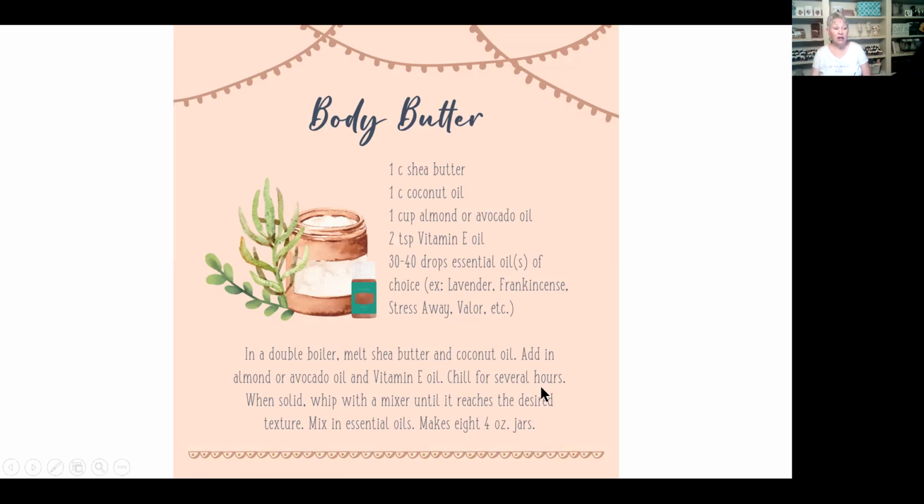So again, you're using shea butter, so you want a double boiler. You're going to chill that one after you get everything together for several hours. When it is solid, you're going to use a mixer and you're going to whip it. That's going to give it that smooth consistency, and that being that it's hardened and then you're whipping it, it's actually going to hold that smooth consistency.